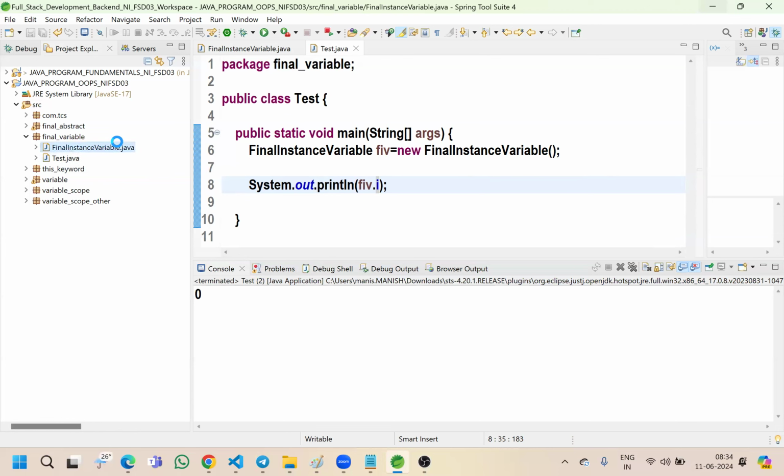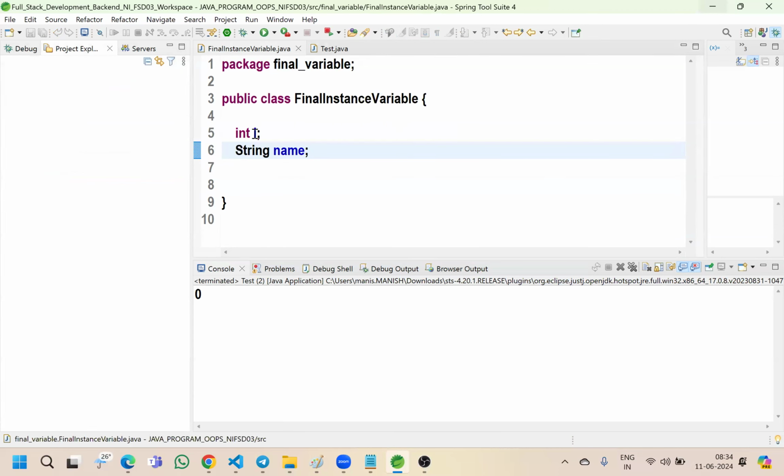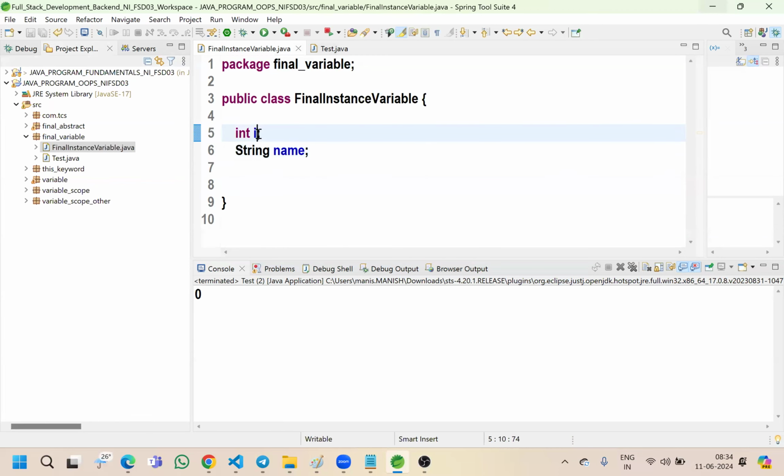I will assign some value inside that. So we are defining some value for our primitive type or a reference type. So I am putting my name.